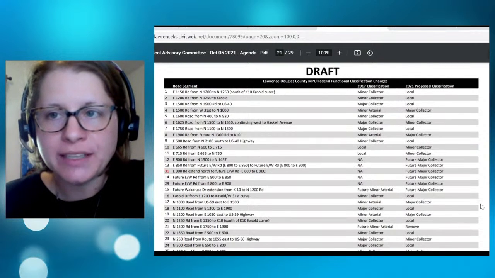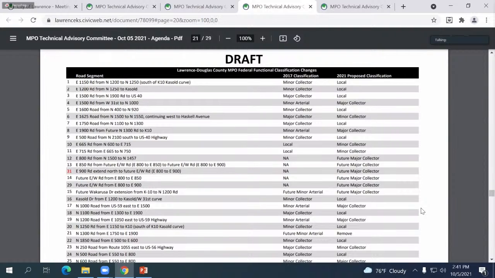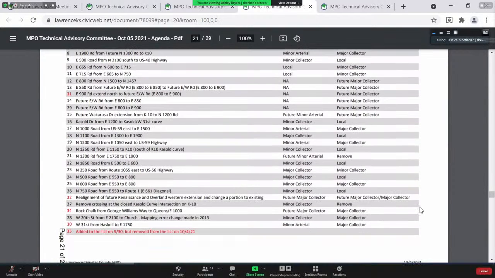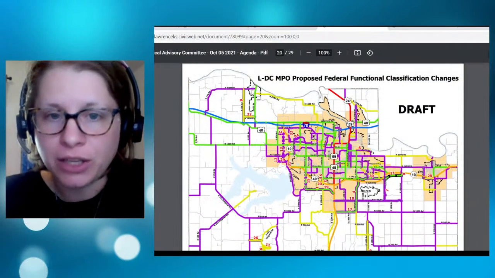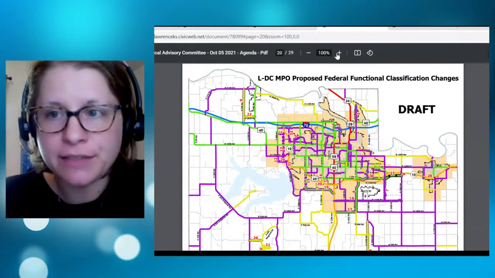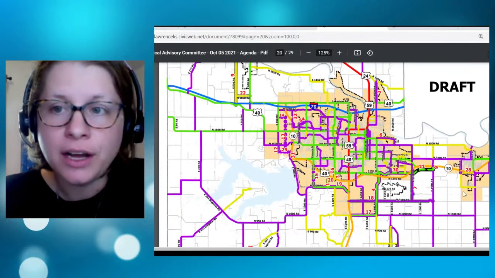Many of these were requested by the city of Lawrence, Douglas County and the city of Lawrence, as a result of the reality of some previous changes and impacts that had to who maintained sections of roadway, and particularly within the county. And Chad, you're welcome to add to that conversation if you'd like. We have presented you a list of all of the changes and mapped, showing a notation of an ID number that is nothing but an ID number, so it's not significant in terms of anything, but to ID it on the map, the classification and location of that for if you're unfamiliar. And it shows on the map the previous and then requested classification for each section.